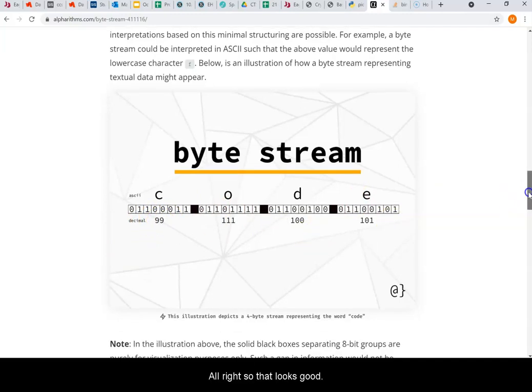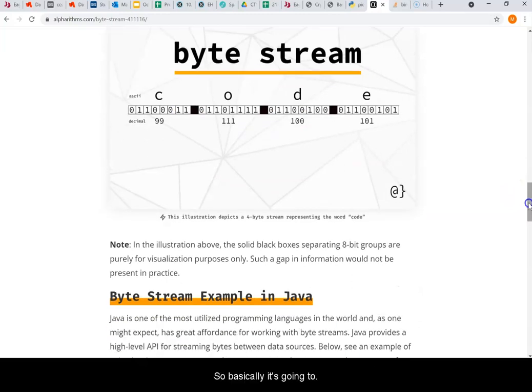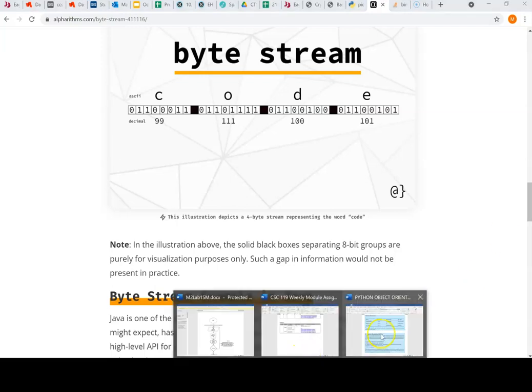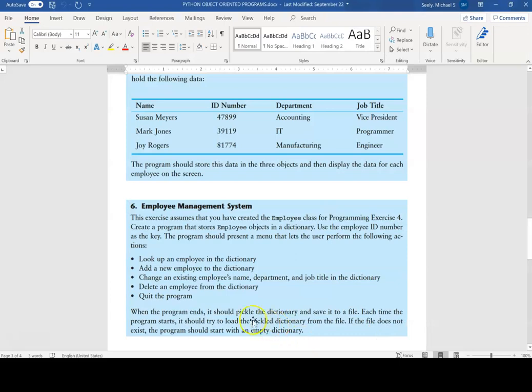Alright, so that looks good. So basically it's going to break your dictionary object down into a byte stream. It pickles a dictionary and saves it to a file, so your information gets saved to a file.